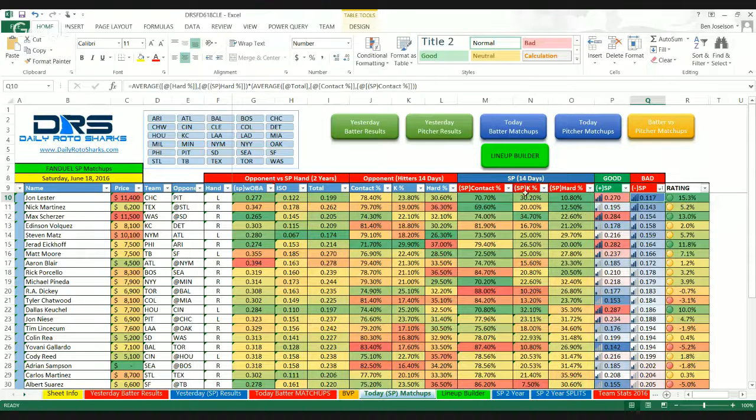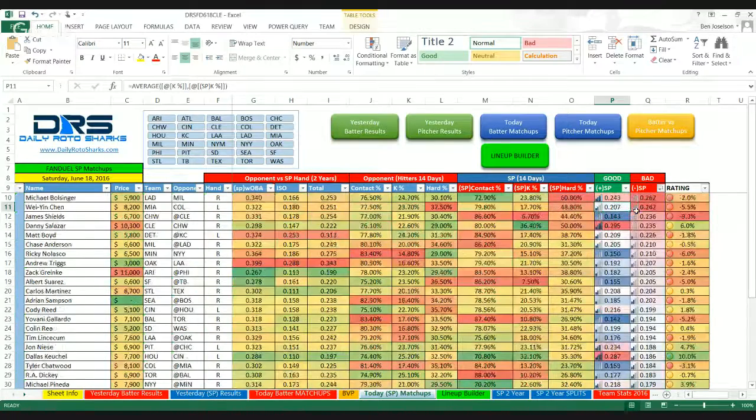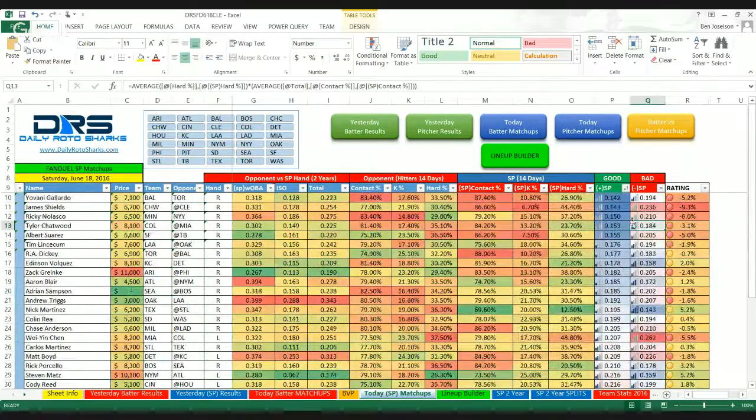You see our sheets like Lester and Scherzer today. So you also have Nick Martinez. He's facing the Cardinals, who may be cold, but it looks like he may not have the best matchup in general. So we like to look at the higher the good, the lower the bad for pitching, and then the higher the bad for hitting. We don't really sort the good by lowest. I guess you can, and then look at what the highest bad is when you're looking at batters. So that's another way to do that as well.